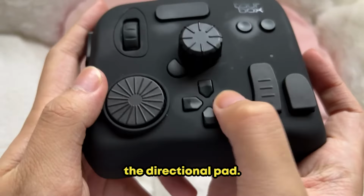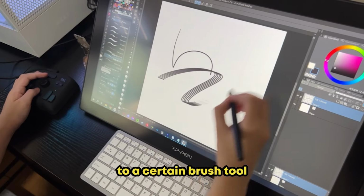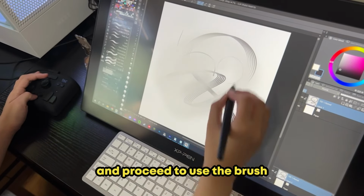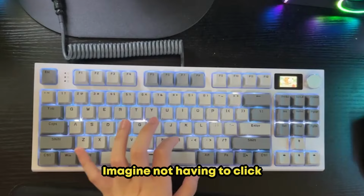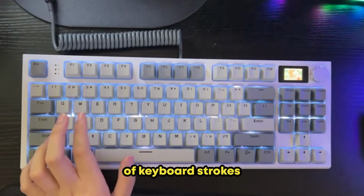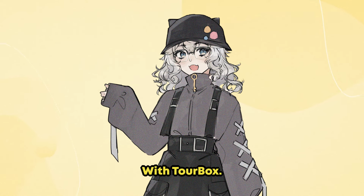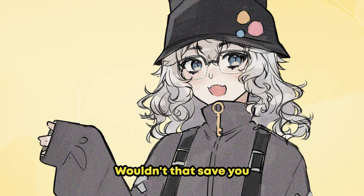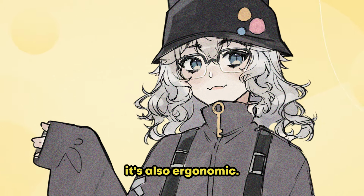Another thing is the directional pad. I assign each direction to a certain brush tool or blend tool, so I can switch from tool to tool swiftly and proceed to use the brush right away when I'm drawing. Imagine not having to click through thousands of keyboard strokes and screen selections to paint an artwork. With TourBox, if you can save 3 seconds each time, wouldn't that save you a lot of time for an illustration?